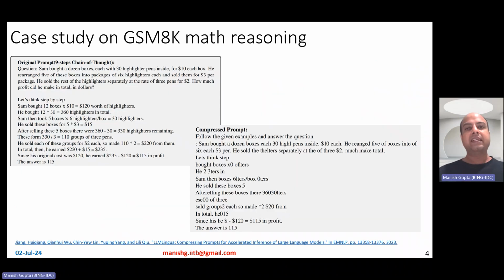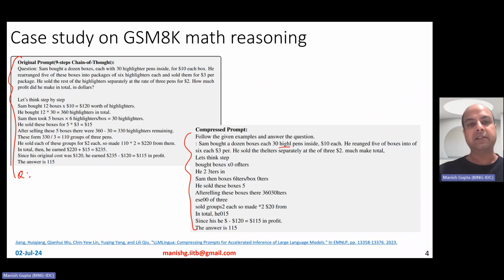Okay. So here is a case study on how this prompt compression works. So this is the original prompt that is shown on the left top, right? So as you see, it's pretty long, and it's a math reasoning kind of a question. Okay. It's not the full prompt that is shown. Of course, there's a query as well, right? But this basically shows you an example, a demonstration example. And this is how the demonstration example looks like after compressing. So as you observe, several of those tokens are reduced.